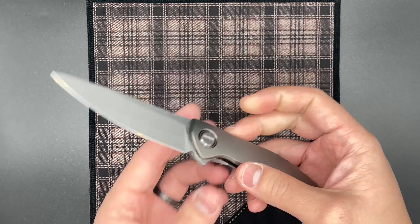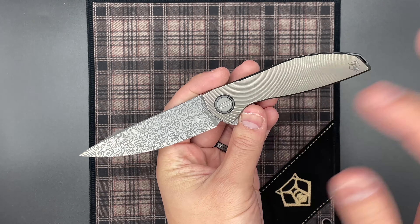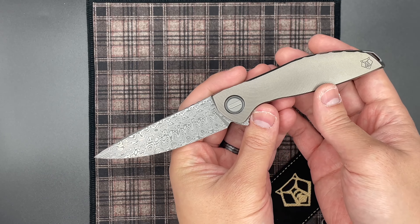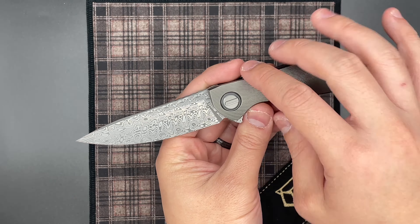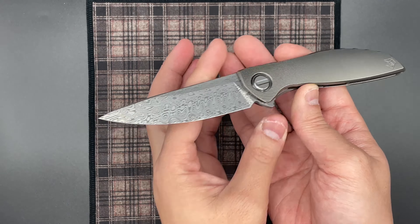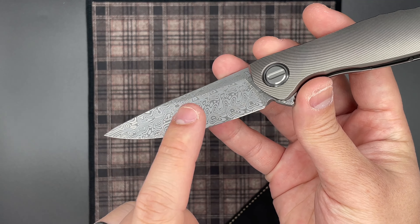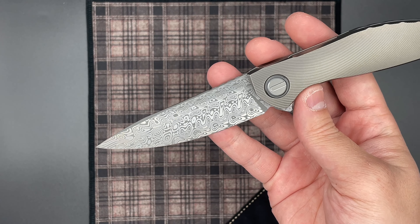A lot of people were really impressed when this knife came out with the unique design at the time. If you weren't really aware of what was going on with Sergei's custom Neons, the design of this Neon really took you back and surprised you — the wonderful unique blade profile and the new, slightly longer handle was just something that was very impressive at the time. Let's go first and talk about the blade. The blade is Ager Pattern Damsteel, and it is a very unique profile even when you compare it to the current day Neon Zeroes.